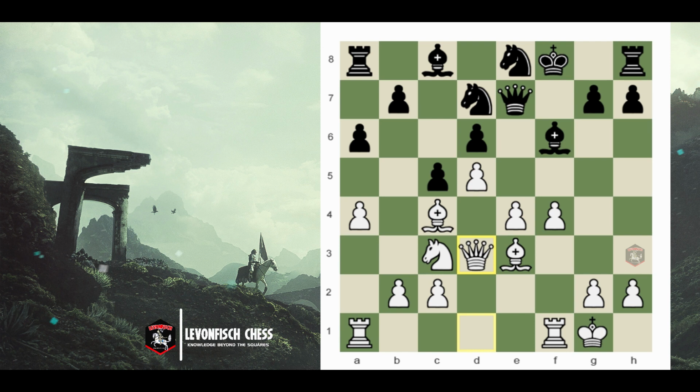So queen d3, first of all, only move defending this pawn for the moment. And Black now trades on c3 and brings out their knight to f6 to attack the e4 pawn. They could have also attacked it with the other knight, or they could have played this variation knight to b6.